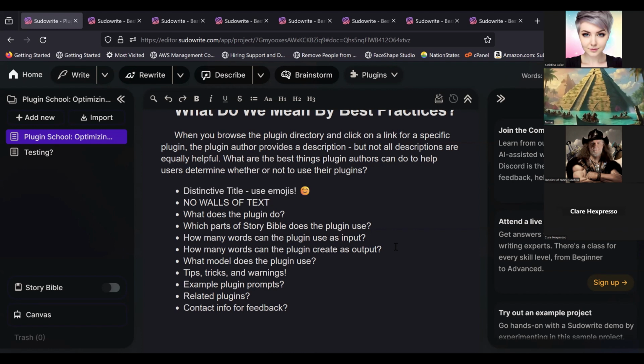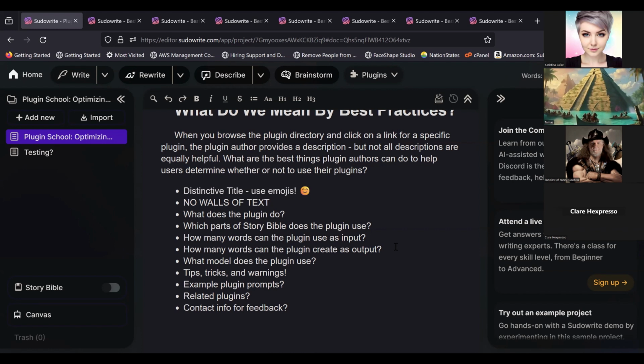And people need to know if they're going to be charged the credits for your plugin reading all of that information. Because remember, Sudowrite has to charge you not just for the output you get from anything that uses AI, but the input, what the AI is looking at before it gives you the output. We pay for all of that because Sudowrite doesn't have its own LLM. They have to pay for access to all of the LLMs that they let us use.